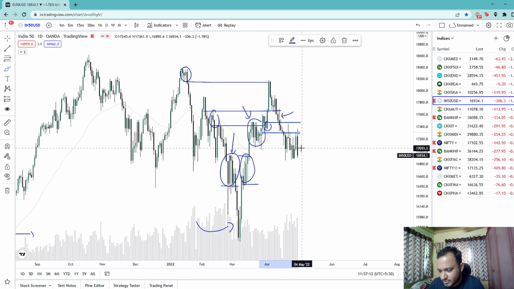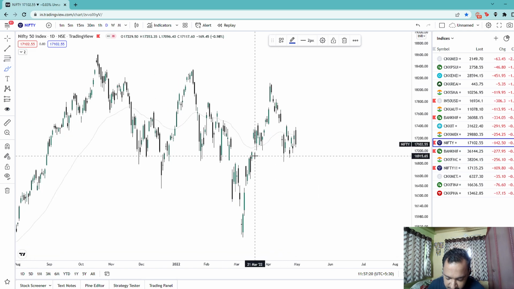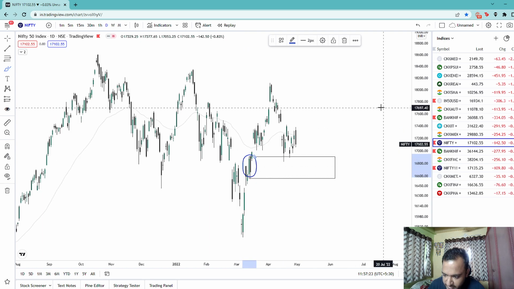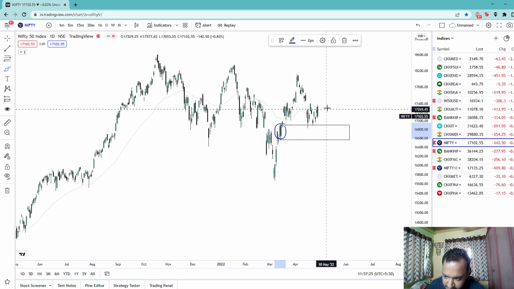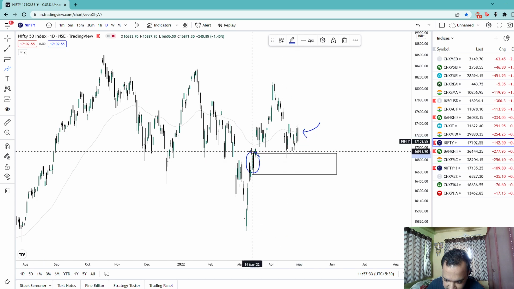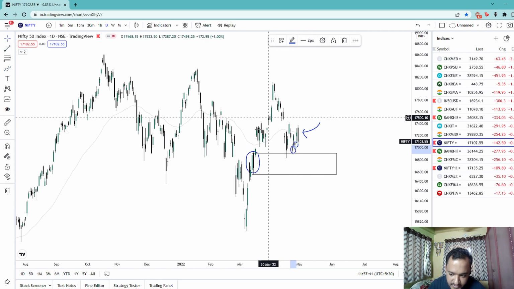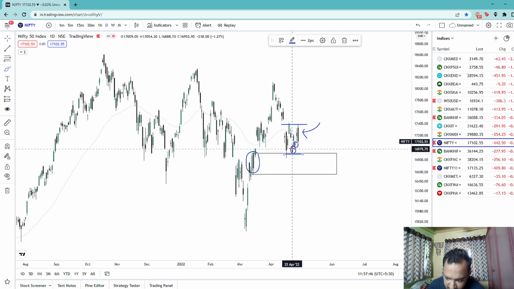So let's just see how this looks on the Nifty spot chart. All right. So Nifty spot, if you see, this is the demand zone which was there on the India 50 chart, right? So if you see right now, even after Friday's big red candle or big bearish candle here, we are still very far from this demand actually, right? We're still very far from this demand, and we are testing out these intermediate demand zones inside this broader kind of a range structure which we're building up here, right? So inside this range, we have these small demand zones, and we also have this bigger one right here, right?